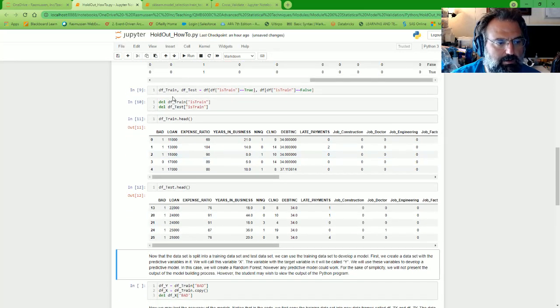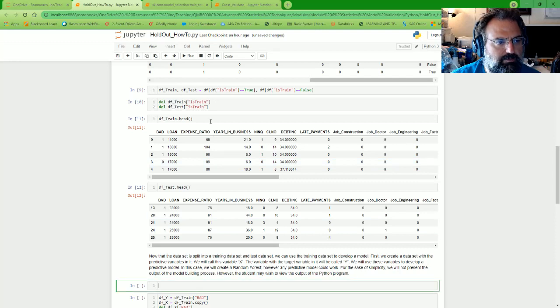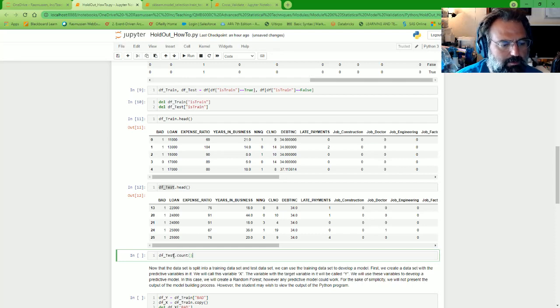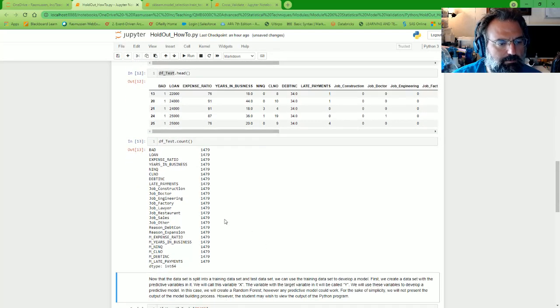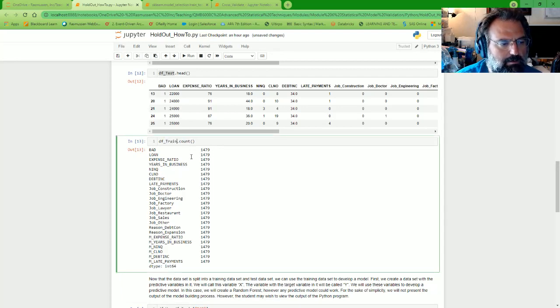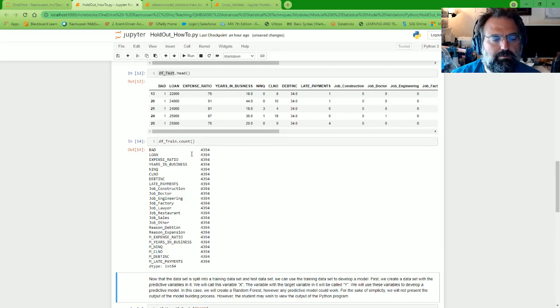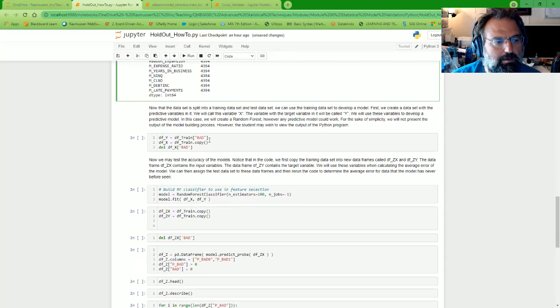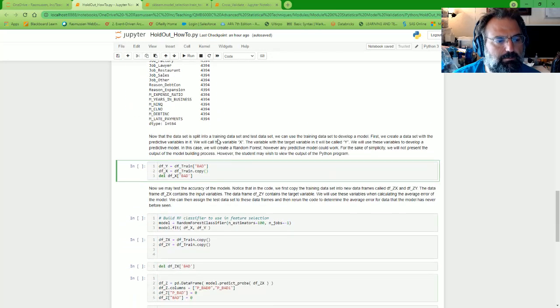And if we want to go real crazy here, we could potentially do some checking. So train has 1479, and test has 43... so about 4 times or 3 times as many. So yes, it does appear that it did a reasonable sort of split. And then the next step here is to go through. We've got them split into 2 different data frames. Then we want to create our targets and our features for the actual training. We generally call those X and Y.